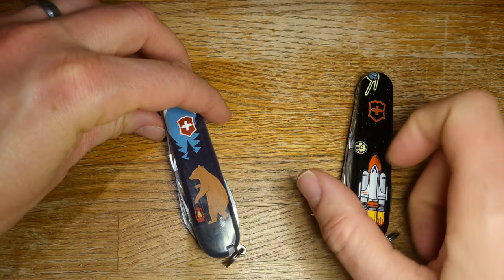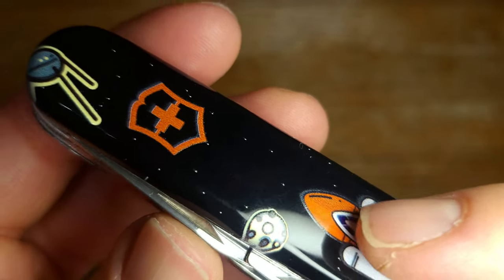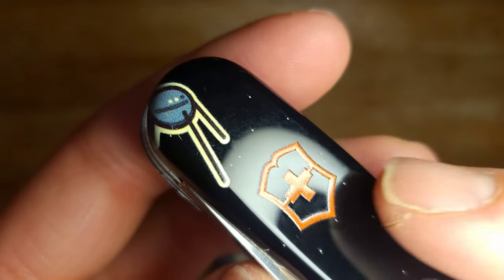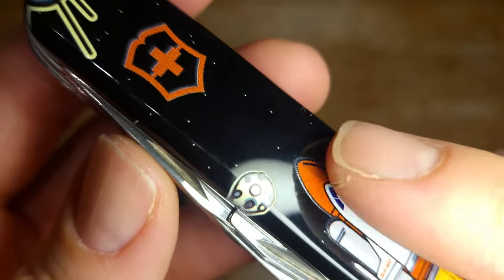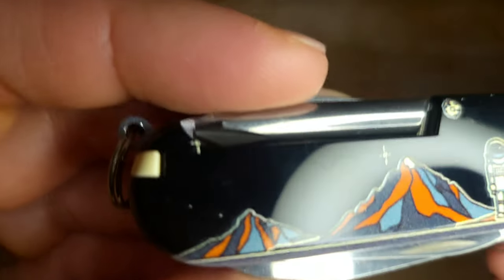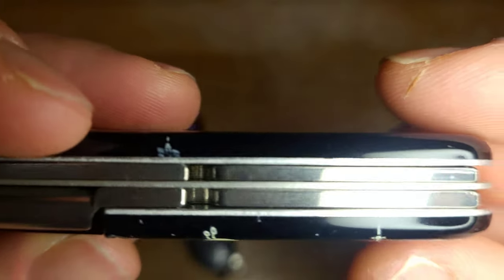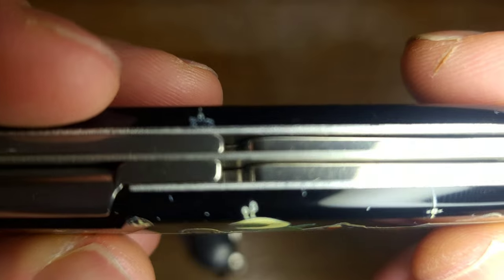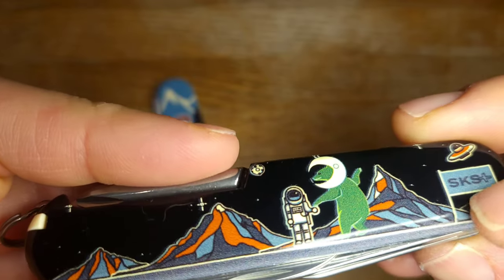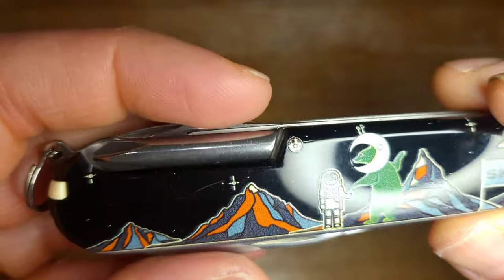I'm not sure what the deal is here - this knife has kind of 3D printing and I think you can see it right here. As I shine the light on it, you can see around the Victorinox symbol how that's raised - and indeed it is raised, and all of the printing on here seems to be raised at least at the edges. The same thing on the back. This is all raised and on the edges the printing actually does go basically to the edge - there's none of that white border. This ground is gray and you can feel it's kind of textured as well, so I find this a little bit better.